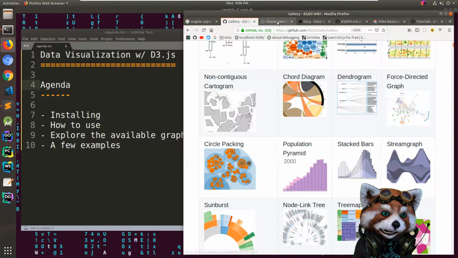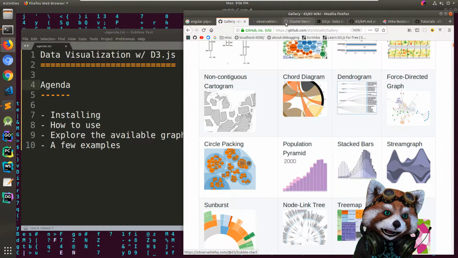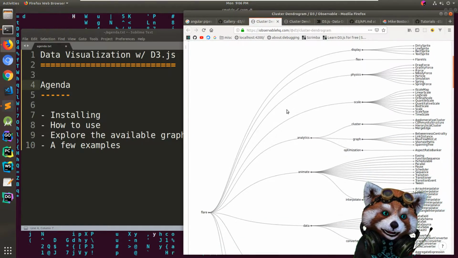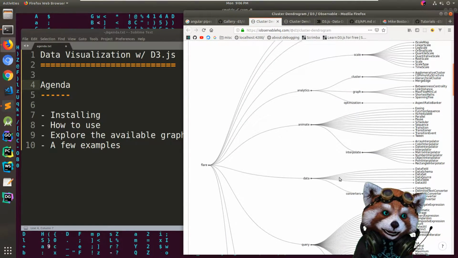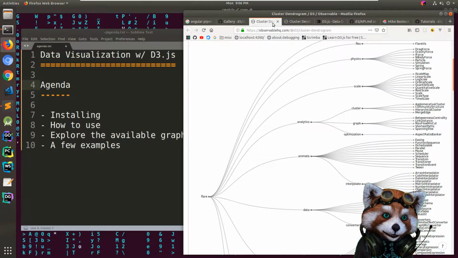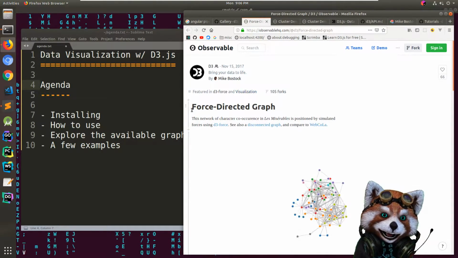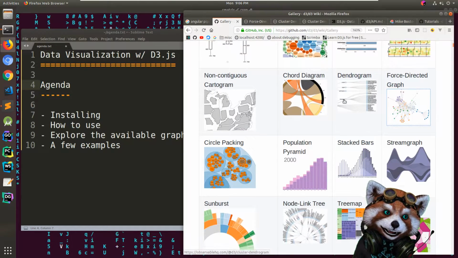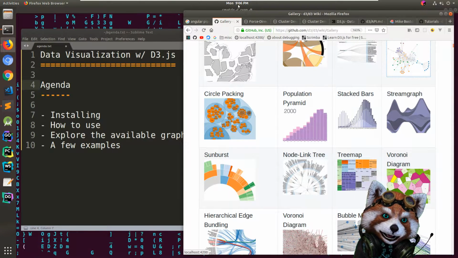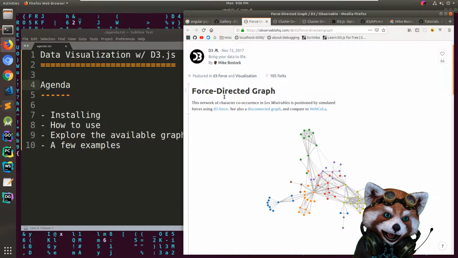So the dendrogram looks like a pretty nice one. I could see a lot of practical use cases for this. This looks kind of like a mind map you could make too. Force-directed graph. See, you gotta remember all these names, or at least figure out which ones are out there so you can come back and look them up.